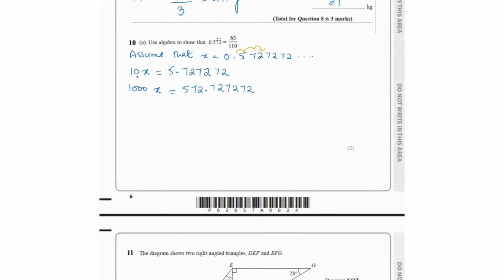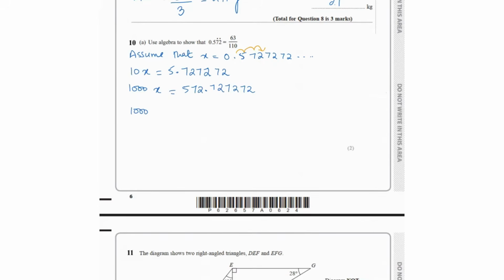So there's like a pattern. If you multiply x with 10, then you have to multiply by 1000. So you can just remember it like that. Whenever there are 2 recurring numbers, there's always 10 times x and 1000 times x. You can even check that with other questions. I'll attach the link above for the recurring decimals video. It's always like that. If you have 2 recurring numbers, you multiply x with 10 first, then with 1000, and then you subtract the 2 equations.